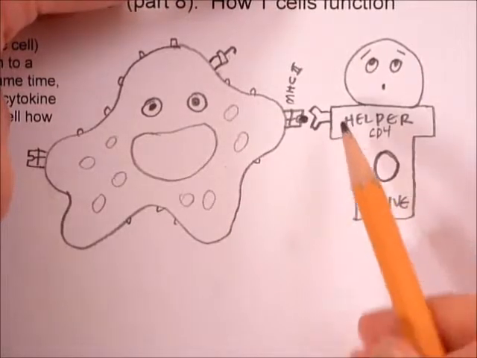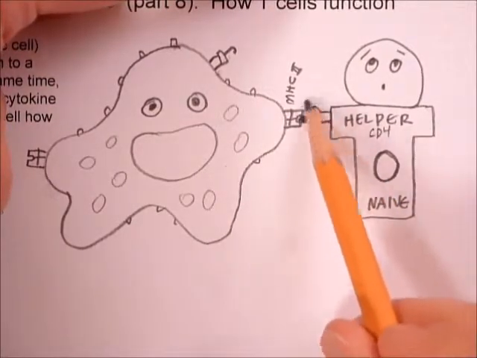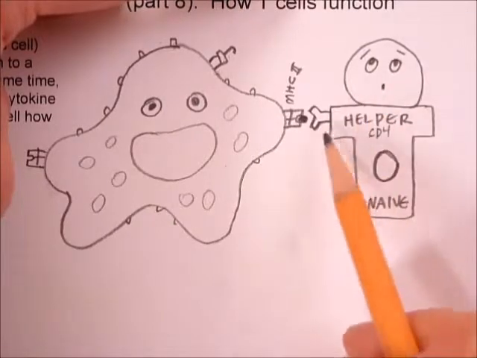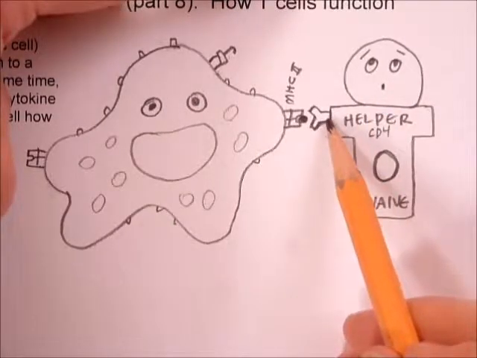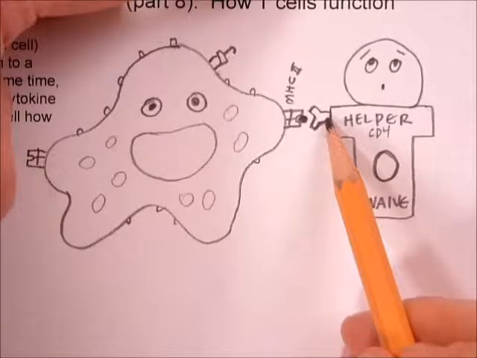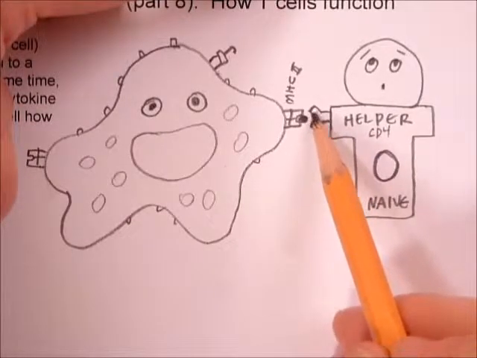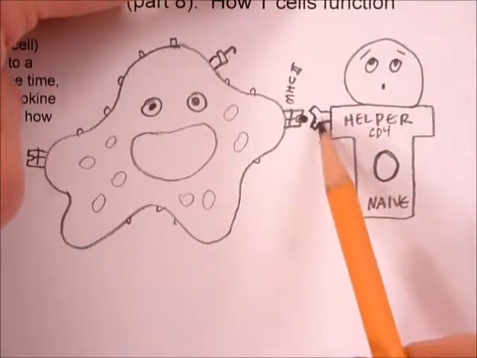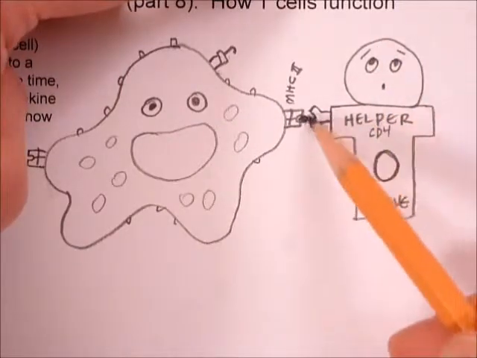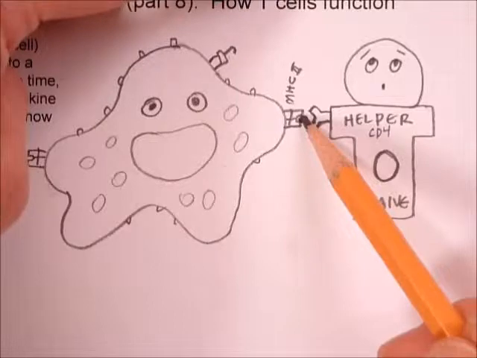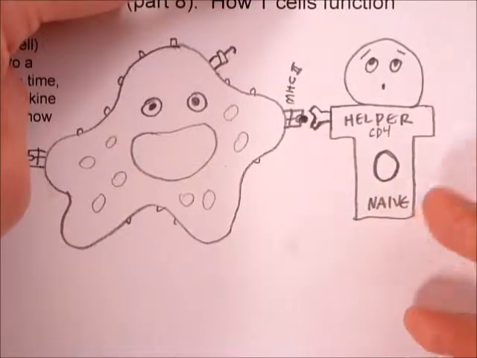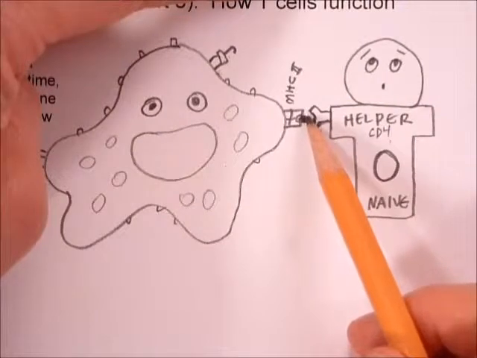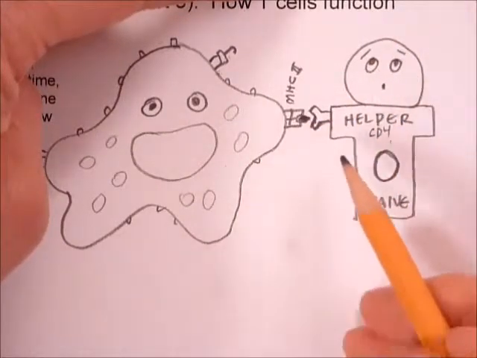But it just so happens that these helper T cells have a receptor that is very much like those Y-shaped antibodies in that they have a special, unique shape at the end. So a million helper T cells can come by and run into this, and they'll just go, I don't know what you're holding. It doesn't mean anything to me. But if the right one comes along and he feels this, he'll go, ooh, that matches.